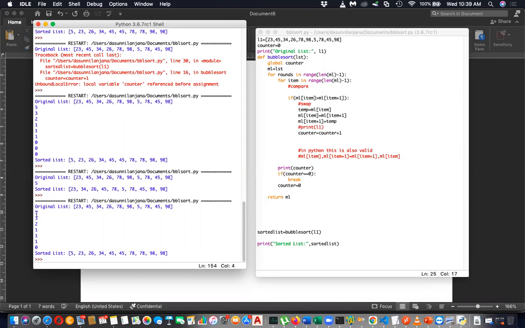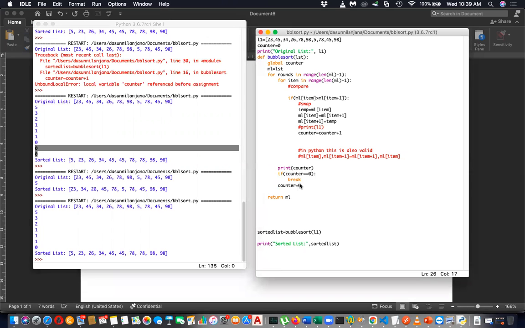Now it is optimized. If there are zero occurrences, if zero steps, then it will break. So it has cut down two extra steps. Understood? It has cut down two extra because before making this zero, I have to check. If I make this zero initially and break after each round, it keeps making zero. Within the round, it counts and increases. After the round, it will make zero anyway because we have to recount.